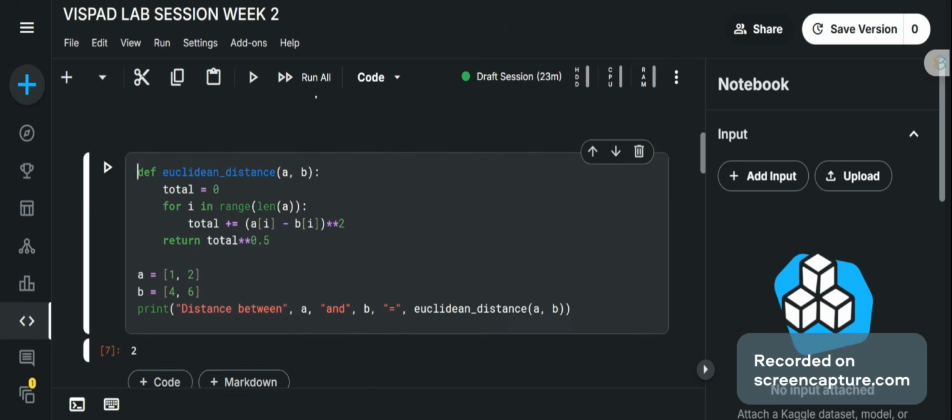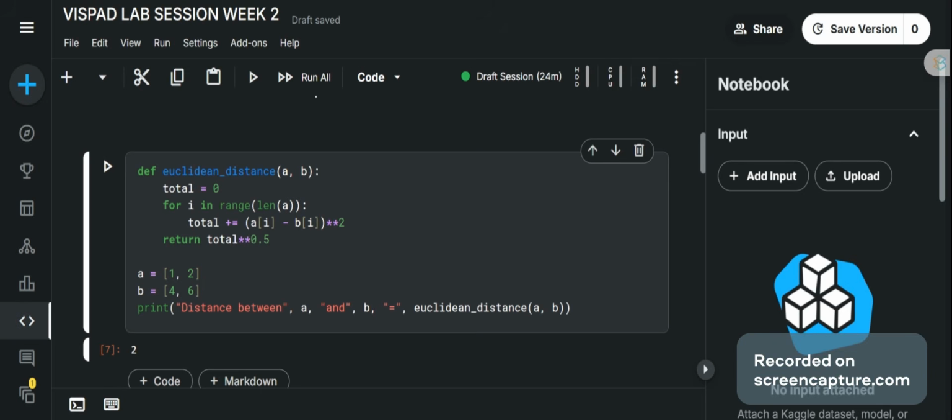Yes. So as I was saying, for i in range the len, so for each element inside the range, which is the length of the vector A, take the total, just similar to the other ones we've done earlier. So you create a variable called total and assign it a value of 0. Total plus equals A of i. So A of i simply means that i refers to the place value of a particular element in each of the vectors.